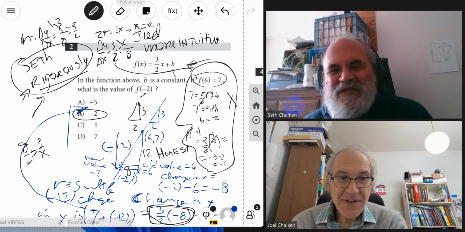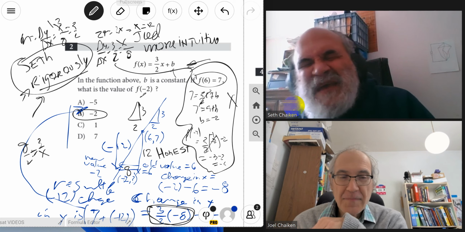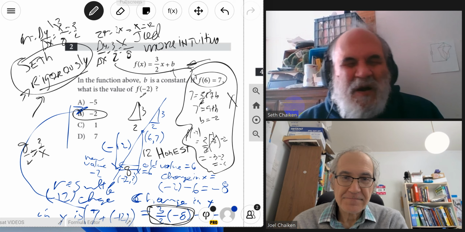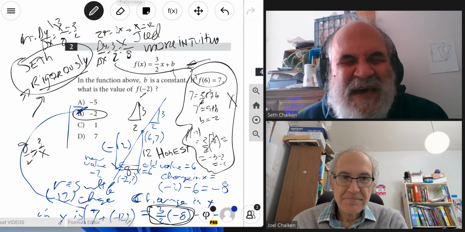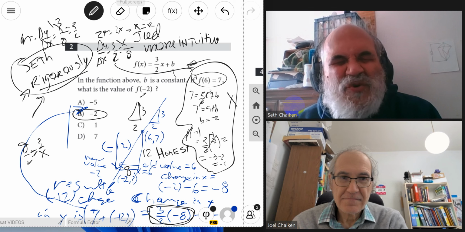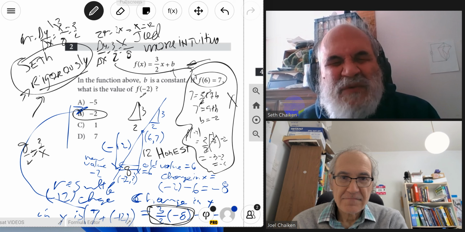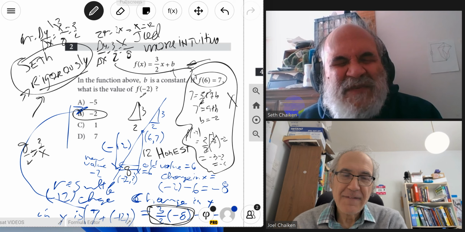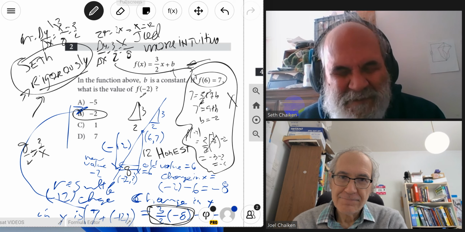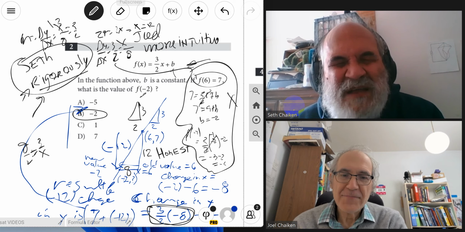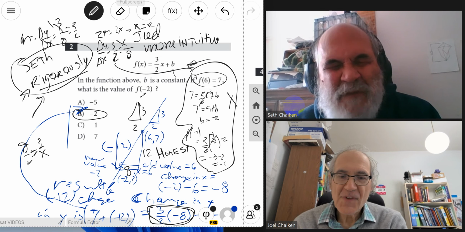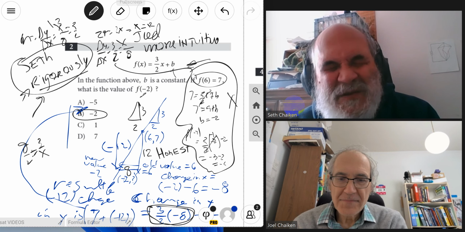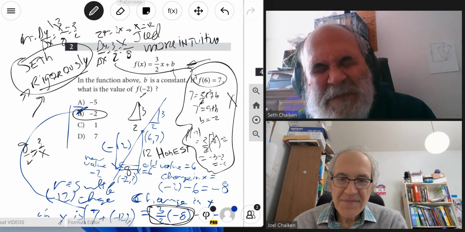Well, maybe the SAT makers made the question on the assumption that a lot of people would do it the way we did first, which is solve for B. And the distractor would be, once they solve for B, they think, hey, I solved the problem. Right, and pick the value and not answer the question. Yeah. Which is a mistake I actually made in one of these episodes, remember? Yes.